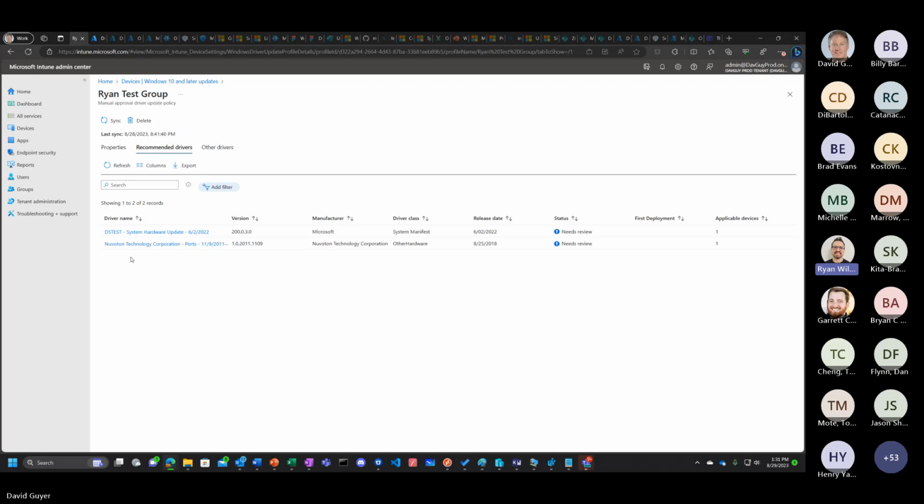There's a comment here in chat saying they have seen drivers move from the other drivers to the recommended drivers, and that's because it is a newly published driver. It's available so that you can start your ring testing, and you can get a critical update out as soon as possible if there's an issue that update fixes. Then it will pop into the recommended section as soon as we've completed our full flighting and rolled it out as automatic. So you can see it hop between the tabs in that direction, especially for the latest and greatest updates.